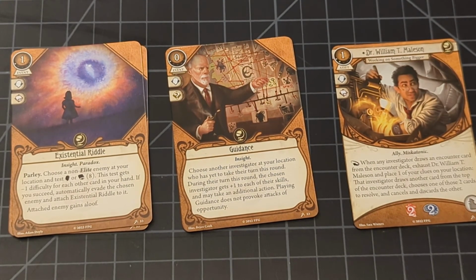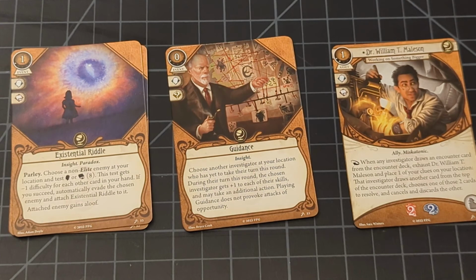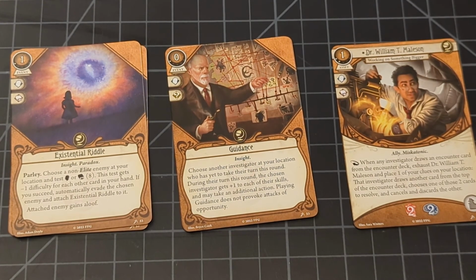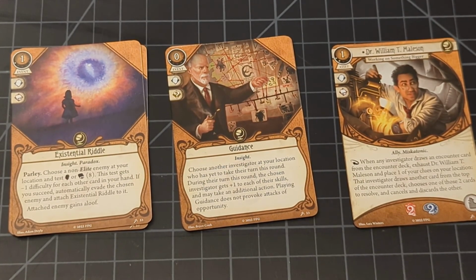Next up, we have Dr. William T. Maleson. He's finally upgraded. 1 cost, 2 XP, pitch for a brain and a book. Traits are ally and Miskatonic. Reaction: when an investigator draws an encounter card from the encounter deck, exhaust Dr. William T. Maleson, place 1 of your clues at your location. That investigator draws another card from the top of the encounter deck, chooses one of those 2 cards to resolve, and cancels and discards the other. And of course, he's always awesome being this cheap for 2 and 2 soak. I mean, that's pretty flexible.